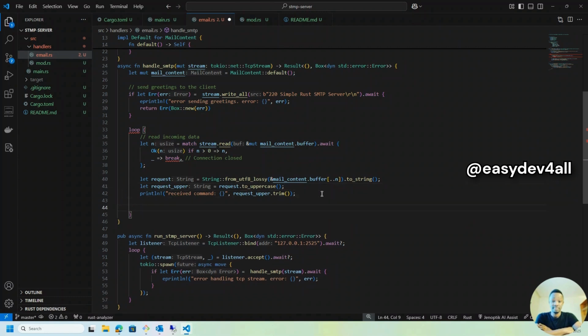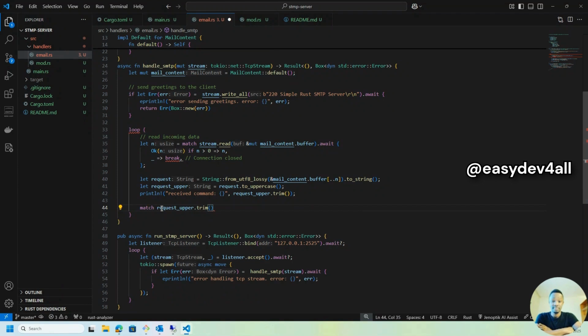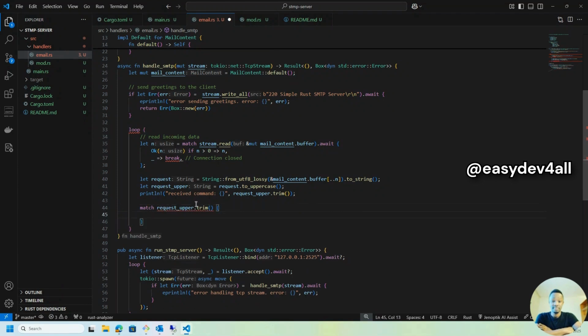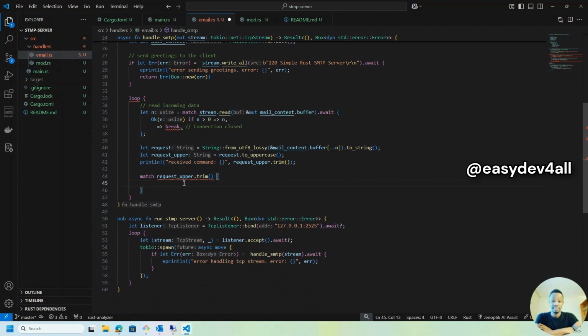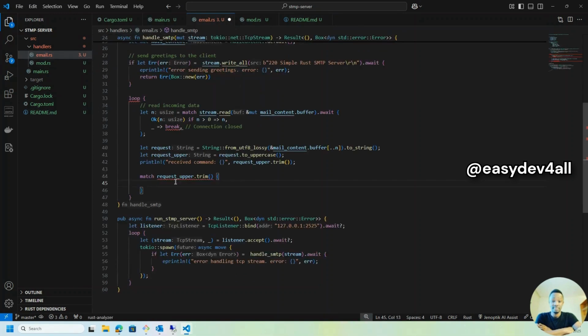Okay, and now I have to loop through the strings and parse the different scenarios that I might be getting. So I'll use a match, and I'll go to the request upper, and of course I trim it. And now this is where I look through all those possible scenarios we could get, the ones we already talked about here. So if that data, for example, starts with any of these, then I know what I need to do.